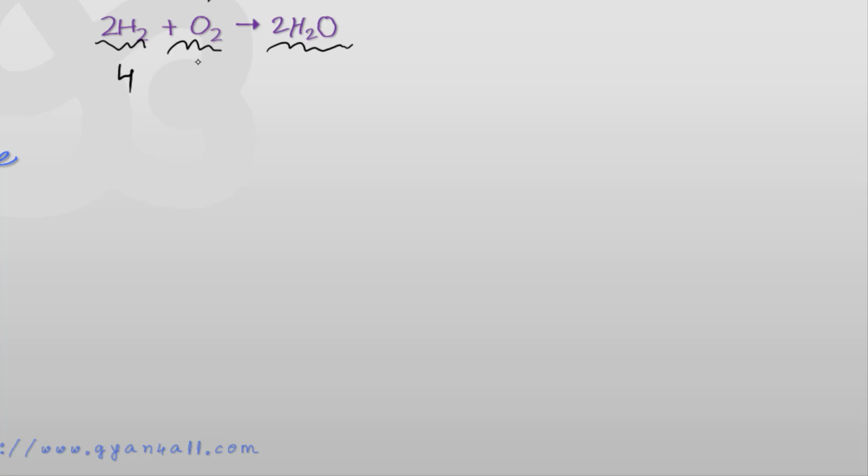Oxygen is again 32, and water, how much will it be? It will be 36, because 16 plus 2 is 18, 18 into 2 is 36. Okay, that means if we make it 1, then it will be 8, and it will give how much? 9. That means 1 kg of hydrogen needs 8 kg of oxygen, and that reaction will produce 9 kg of water.